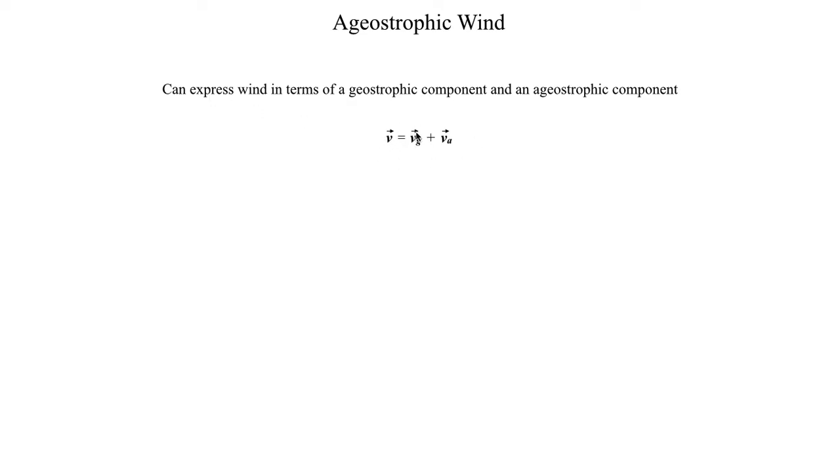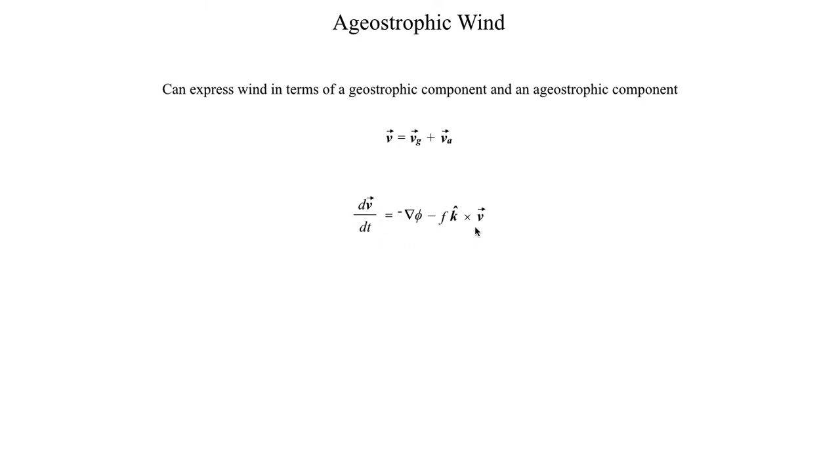Now, using this definition, we can also tie this to the equation of motion that we've been working with in the first part of the class, to get an idea of where exactly this ageostrophic wind is present, and where it might be negligible. So we're going to take a look at the equation of motion, but we're only going to consider the two forces that would impact geostrophic balance: the pressure gradient force, which is minus grad phi, and the Coriolis force.